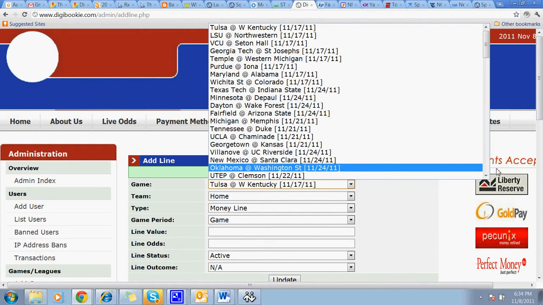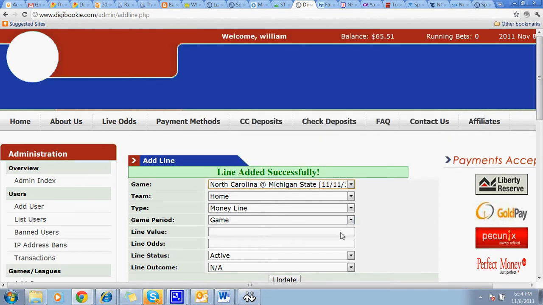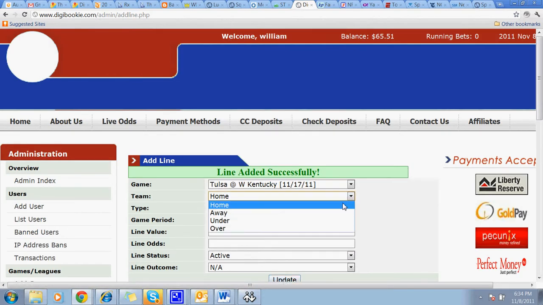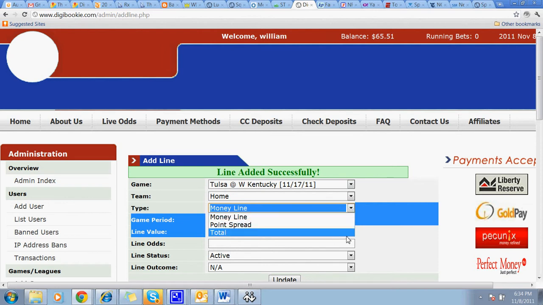And we're going to go back in, and just to enter a money line, it's minus 120. I'm going to show you how to calculate these at another time. The away, you have to make sure we put away. That's North Carolina. They're the favorite. Okay, so we've entered the home, away, under, over. We've entered a money line, a point spread, and a total for this game.